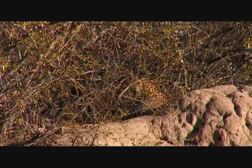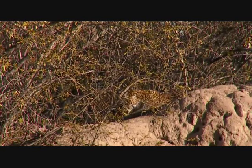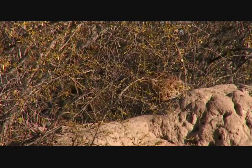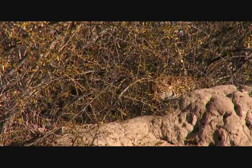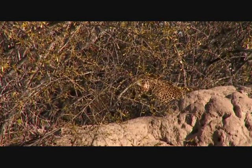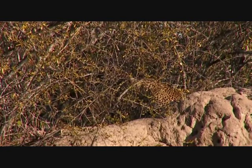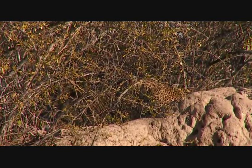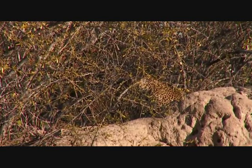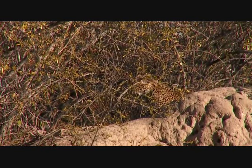Oh, there we go, look at that. Popping up. Oh, itchy nose. Look, little leopards often get very bored when their mom leaves them alone for long periods of time, but during the heat they generally keep quite still, and it's only really maybe a little bit later in the evening that they might play, so we might get to see them play. There are some other vehicles who are going to be interested in coming here, and we will give them a chance and then possibly come back a little later.